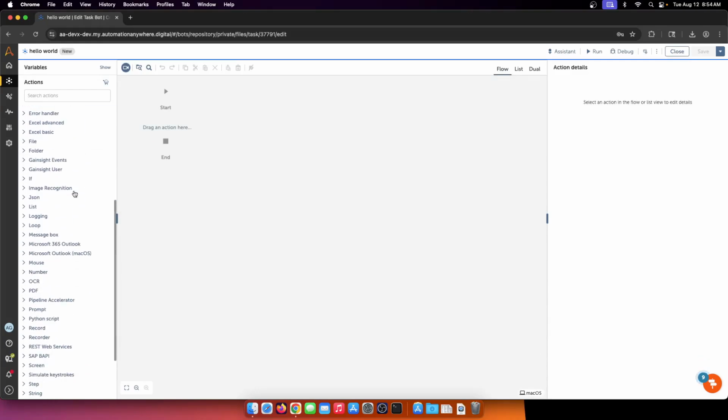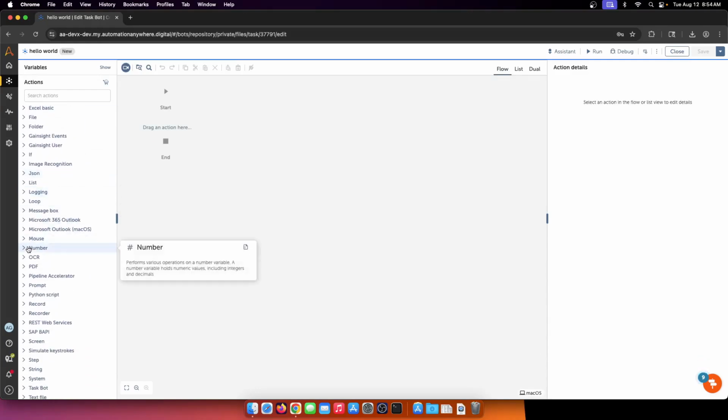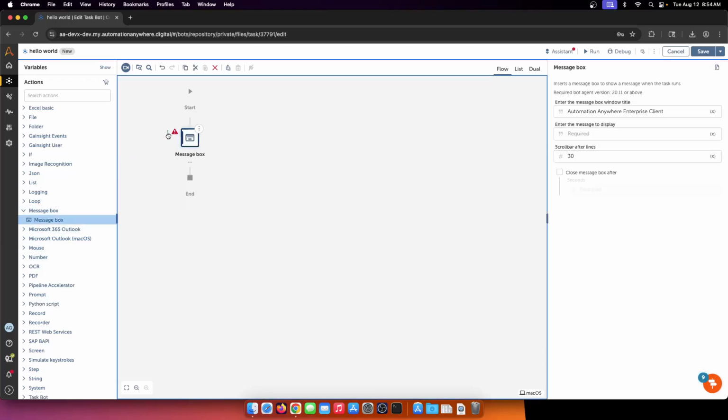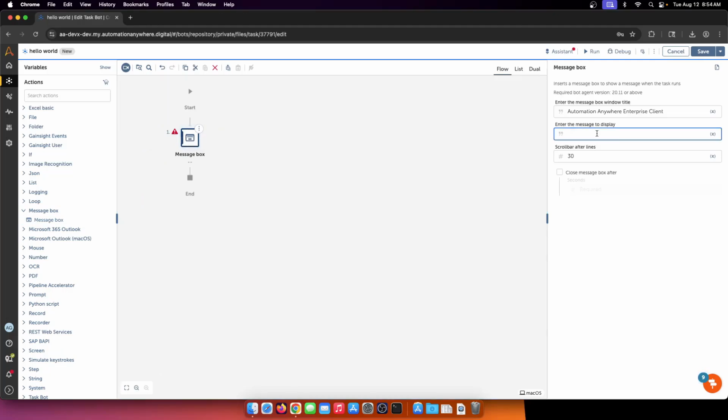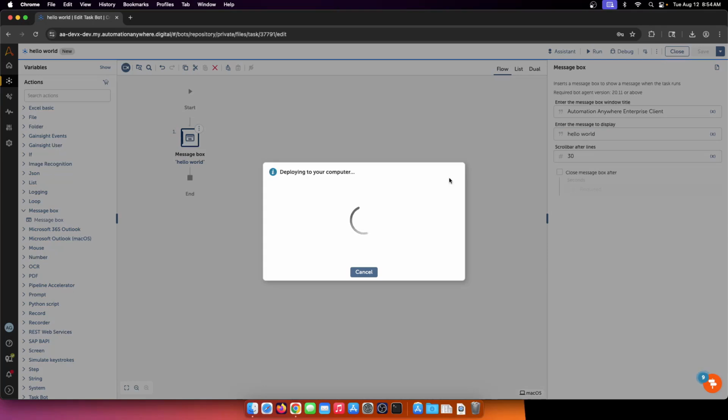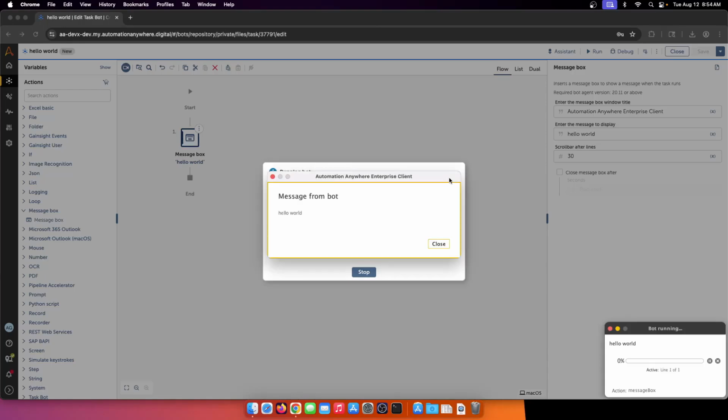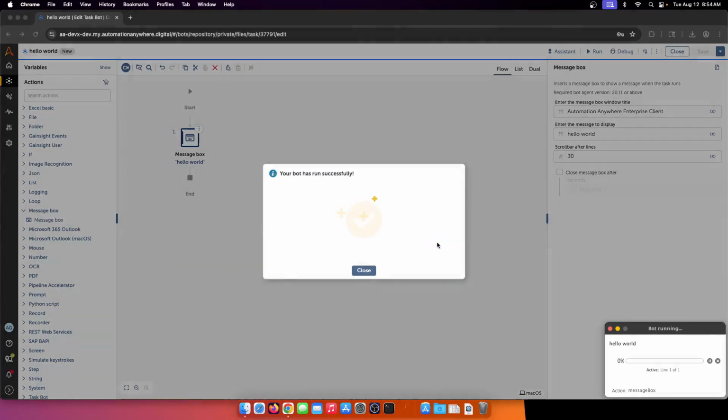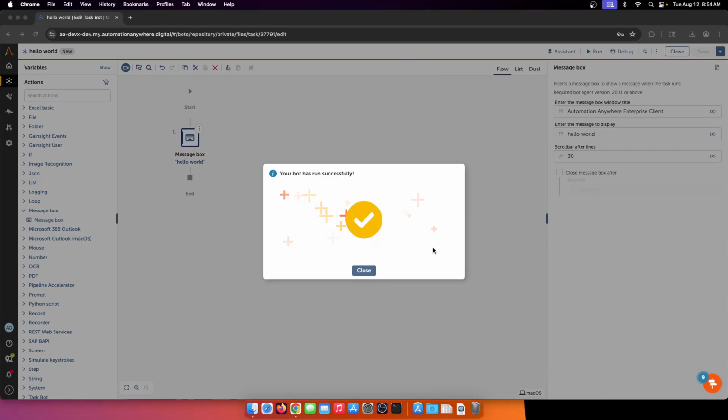And once that comes up, we'll scroll down to our message box package and add a message box to this automation that says the same thing, Hello World. Let's go ahead and run this automation, make sure that it is running locally on the Mac and not on my Windows PC. And there it is. There's our message box with our Hello World message. Our Mac is ready to run automations.